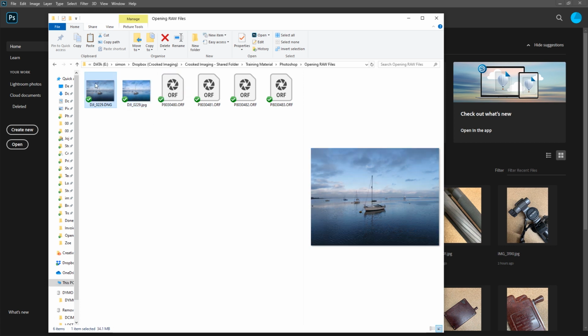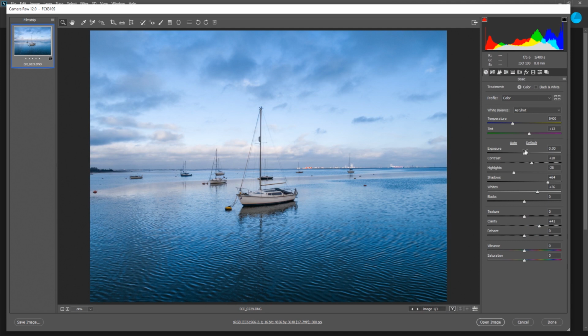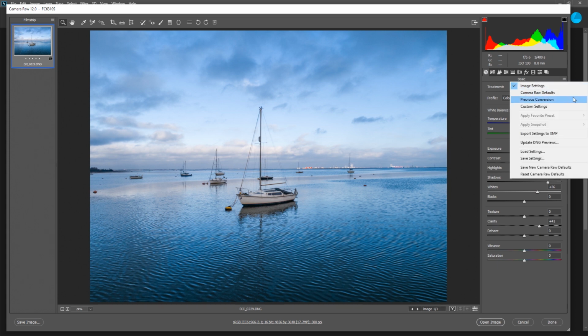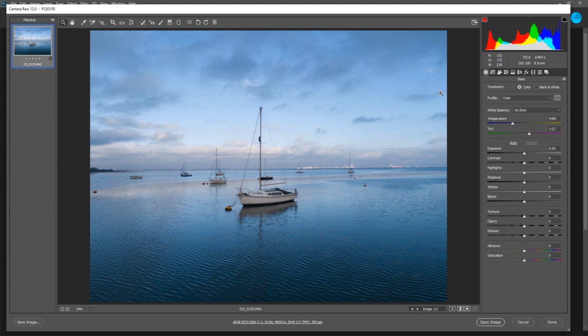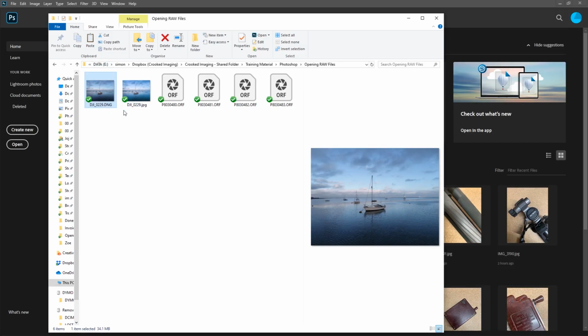and if I go back into that raw file and then reopen it, you will see here that all the settings that we originally set are there. We can reset this picture. So we can go back to camera raw defaults, and that's reset that picture right back to how it came off of the camera and hasn't done any damage to any of the pixels on that file. Now, the reason why I showed you a DNG file first is because DNG files are handled slightly differently because the edits are retained within the file.